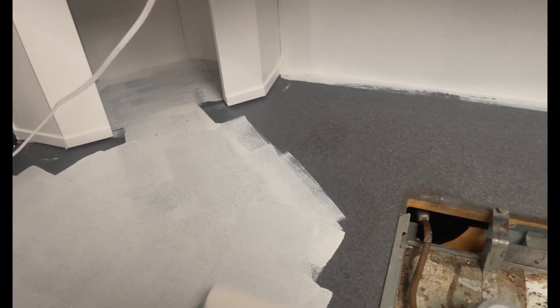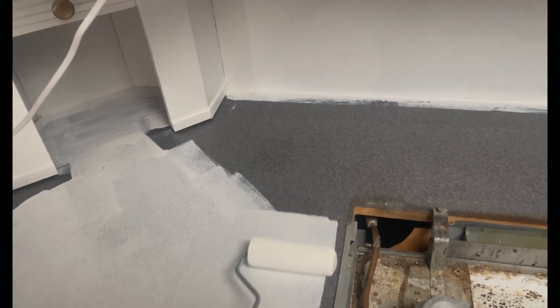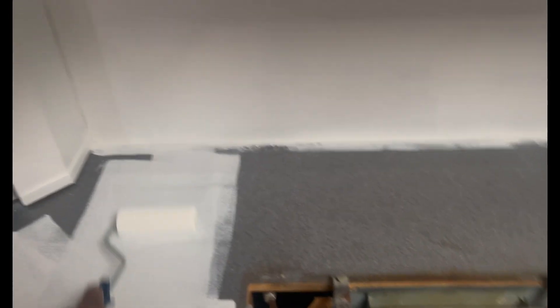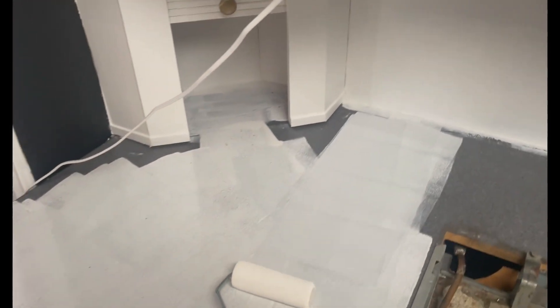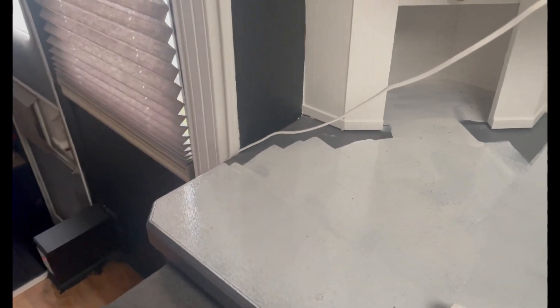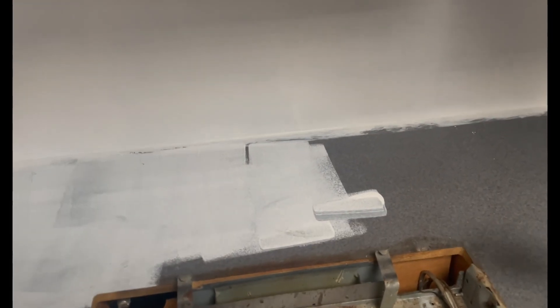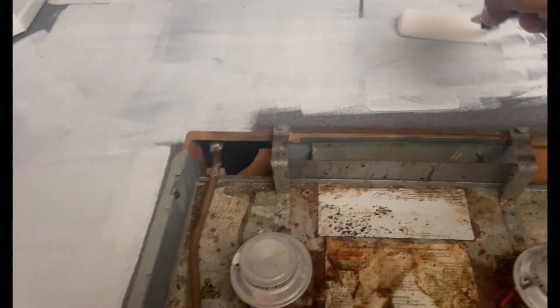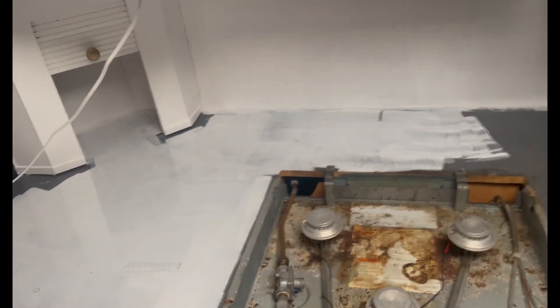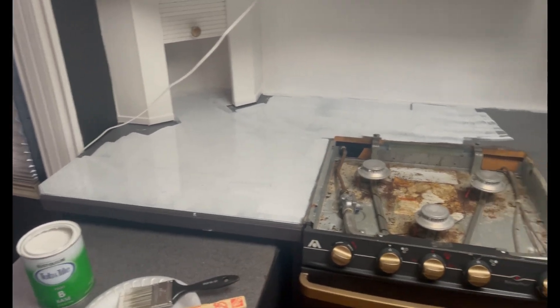It's looking real milky right now, but we'll see. It says it's supposed to take a couple of coats. There's not that much counter space, so this little can should be more than enough. I'm also watching TV to entertain myself at the same time because I'm extremely bored doing this. I'm going to say that this requires you to have some type of mask on — make sure you have some ventilation, this thing stinks really bad. But this white is really starting to look good. That dark gray countertop wasn't doing anything, but that white is definitely starting to brighten the place up. Can't wait till I'm finished.